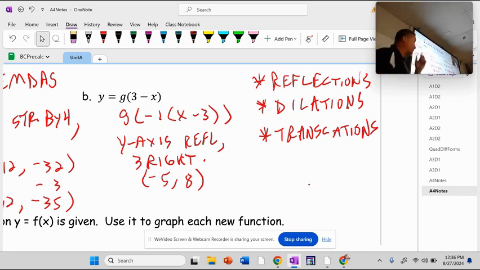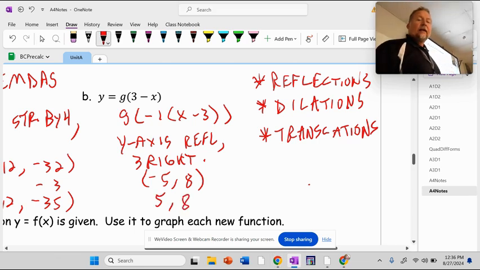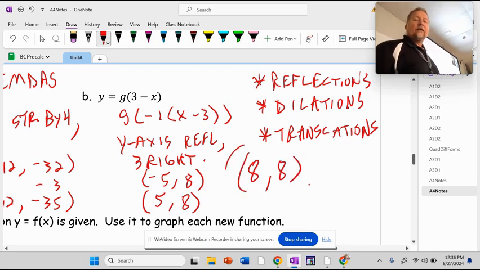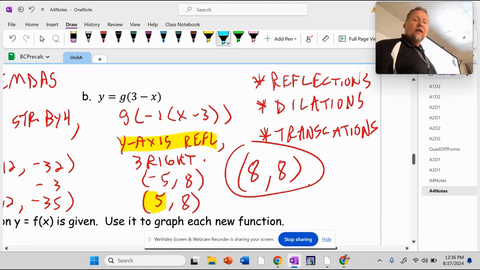So who gets affected on a y-axis reflection? When I'm over here and I go over here, which one, X or Y, gets affected? That's X. So 5 will become positive, right? And I did that differently in the other hour. Then 3 right, who is that affecting, the X or the Y? The X. So that's 8 comma 8 ultimately. So I did my reflection first, my y-axis reflection, and then I did my 3 right by adding 3 and understanding that it affects the X coordinate.